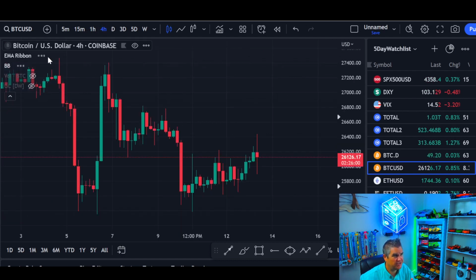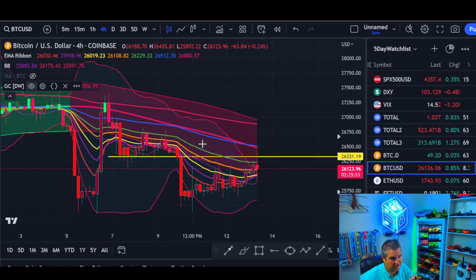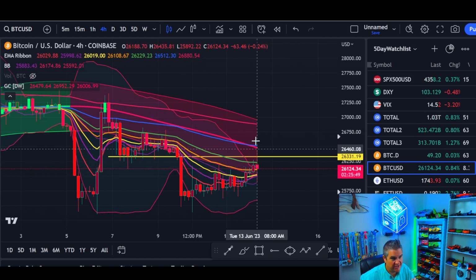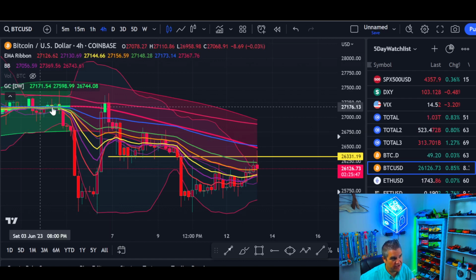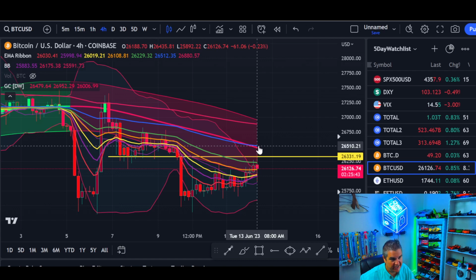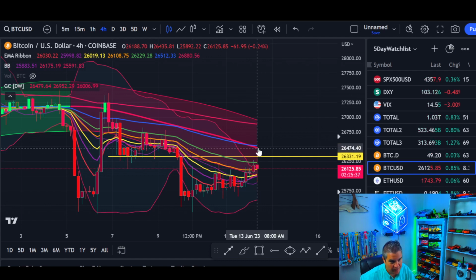We showed you 2 steps on the 4-hour, but let's put on the Gaussian channel. And you can see where we are in a snapshot by the channel. Color is red. We're still red, but we're back in the channel. When you get to this upper tier, you start to get more bullish. That's why the candles turn neon green here. So candles will remain pretty much all red. Why? Because you're pretty much all bearish until that. So that is right around that 100 mark, 26.5.